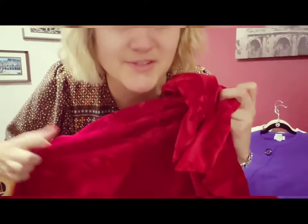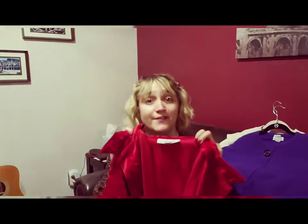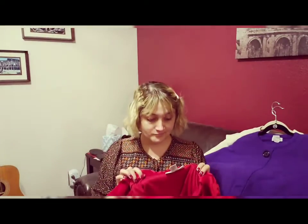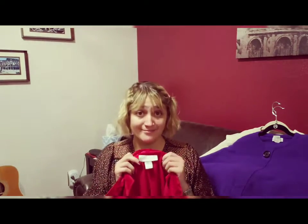Oh my gosh, you guys, I was so excited when I found this. You don't even understand, I was very, very excited. This is a Diane von Furstenberg. The Color Authority. So it's got to be vintage, because I have a Diane von Furstenberg sweater that's like a jewel tone, kind of like a teal, and it's very sparkly. I wear it during Christmas time. Very oversized. But this is another DVF find.